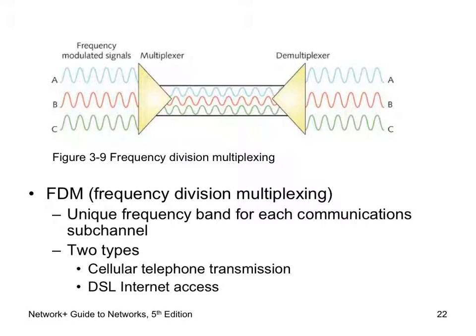Frequency division multiplexer, all you need to know about this one is it takes data, and you can just say, for argument's sake here, for example's sake, the blue and red, blue is data, and red will be voice. The bottom one we won't even pay attention to right now. But blue and red, the top and middle, top data, voice in the middle. As it goes across, it goes out into the multiplexer. The demultiplexer would be like the phone.